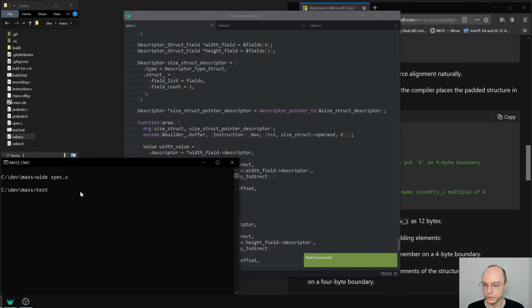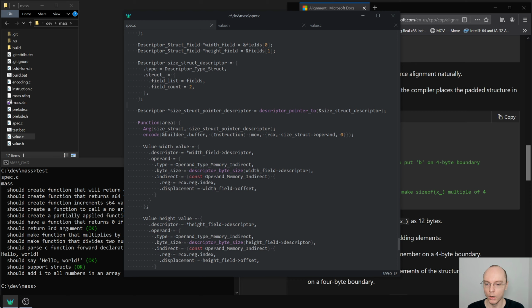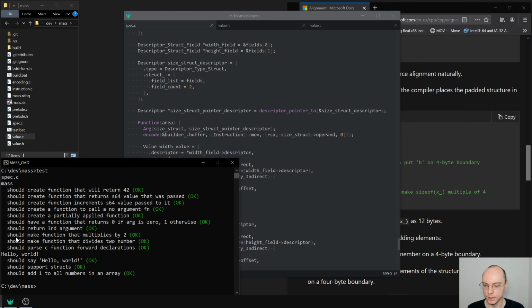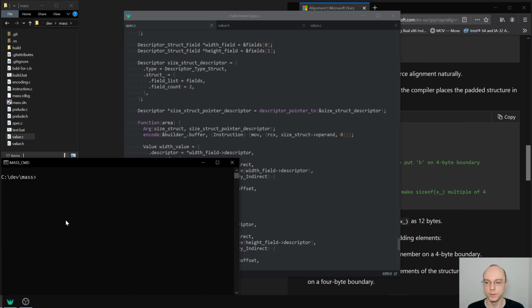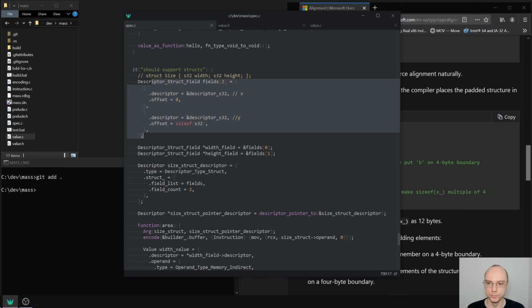It still works. Let's run all the tests and see how it goes. Okay, everything is fine. That's the first thing out. Now we can continue with the array. Okay, or actually with struct, sorry.